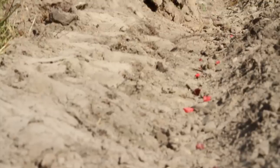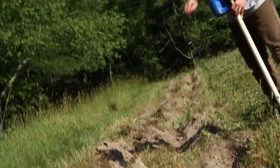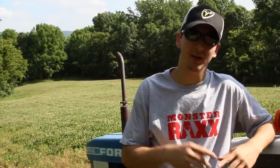So we're going to plant a couple rows of corn to just create a buffer so they can feel safe out in the food plot during daylight hours. If they eat it, excellent. But the goal today is to get this corn in the ground. Pray for rain, obviously, but keep the deer from seeing human activity around this hunting camp so they'll feed in the food plot in daylight hours.